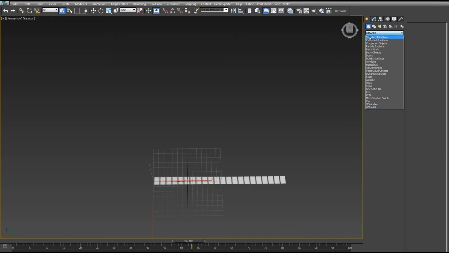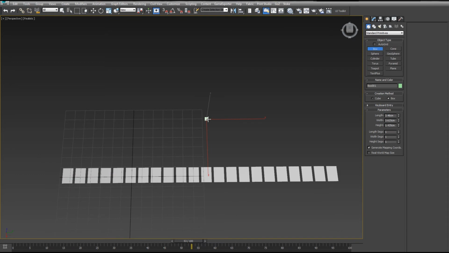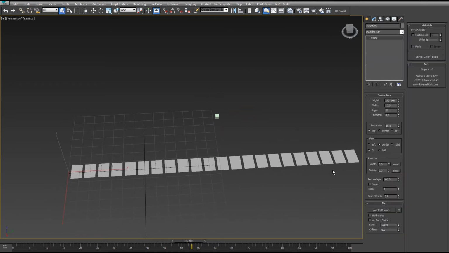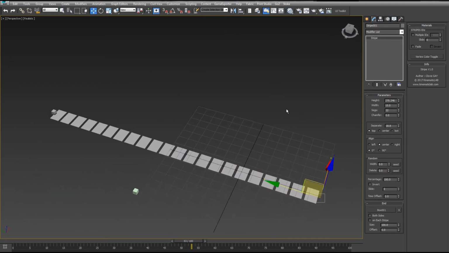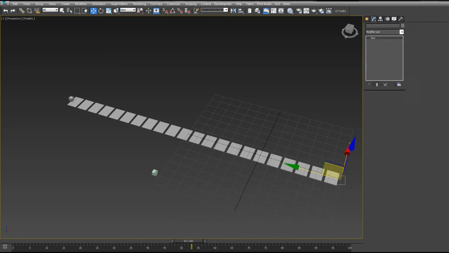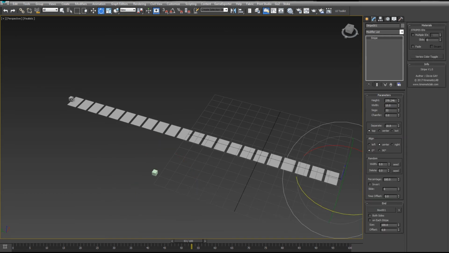We'll have to create a separate object, so I will use something like a box, but it can be any geometry. Okay. And here with this pick button I pick this object. So now you see that this cube is placed at the end of the stripe, okay? And this mesh is updated each time you change something on the source mesh. So if you change something here, okay, change topology, animate it even, it's going to be the same here.